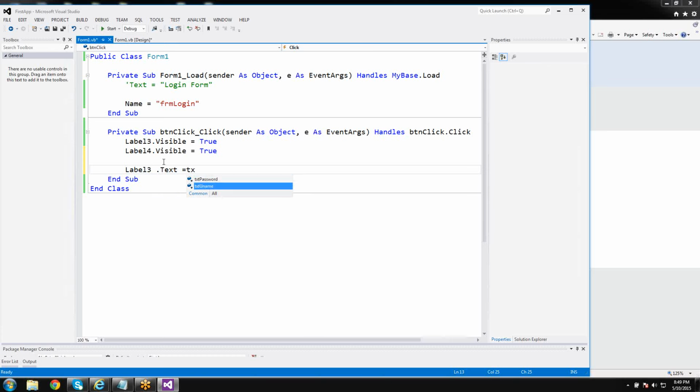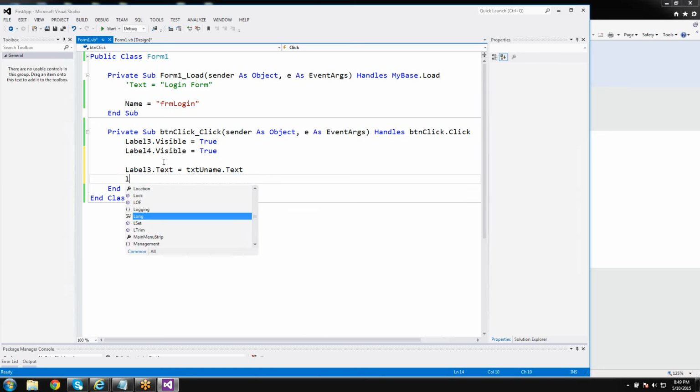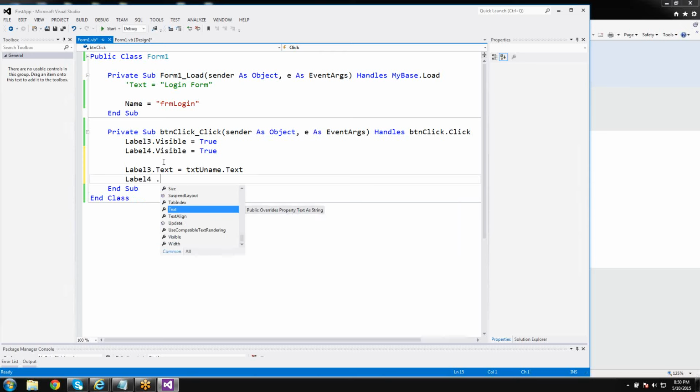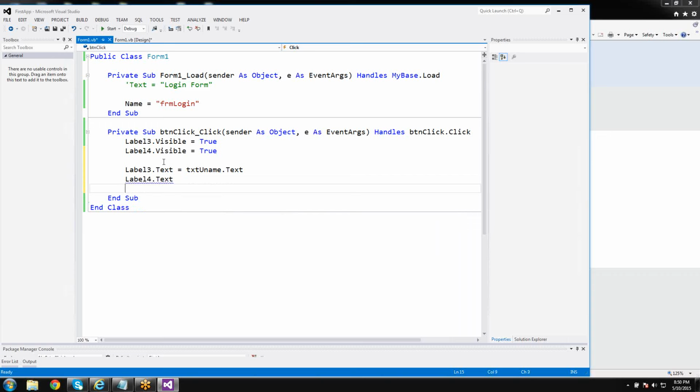That is the purpose we have given the name there, not the appearance. I'm taking the text value of username. Label4.Text = txtPassword.Text.